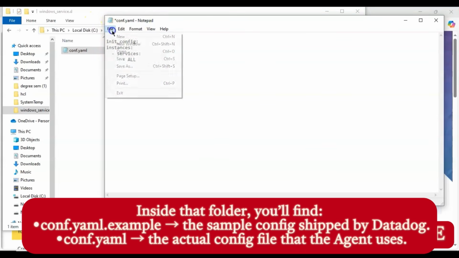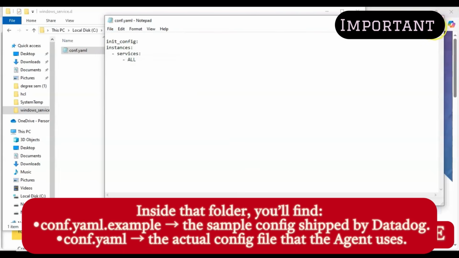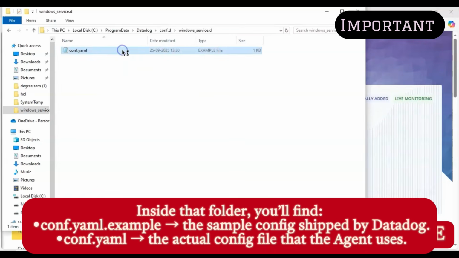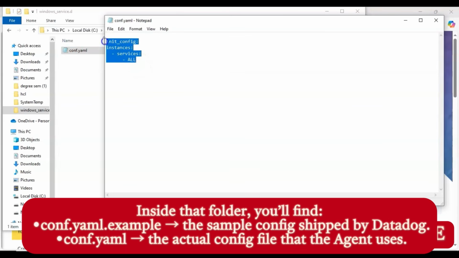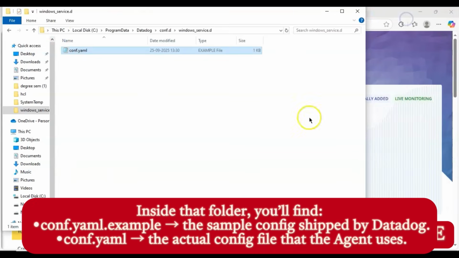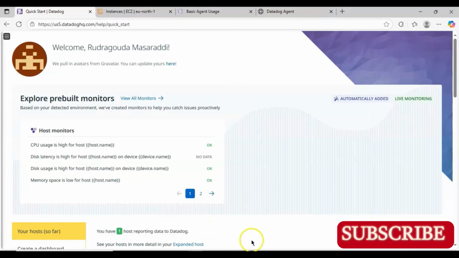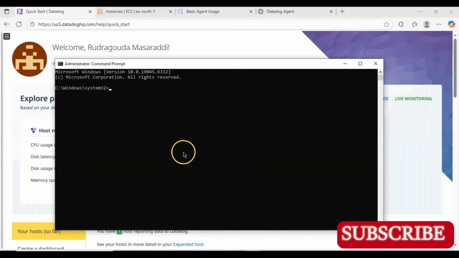Once you have made the changes, just click on the save option, and then I'll click on cancel. If I run it again, you are able to see the new information I have added, right? Now I'll just close this one. I will open the command prompt as admin, and I'll check the status of that one, whether our configuration changes are reflected or not.